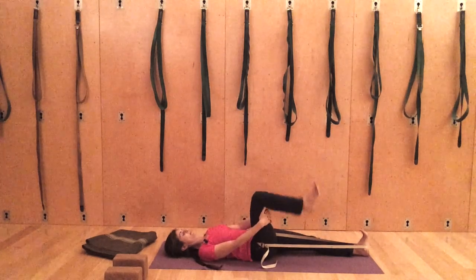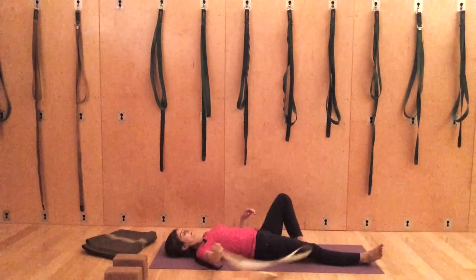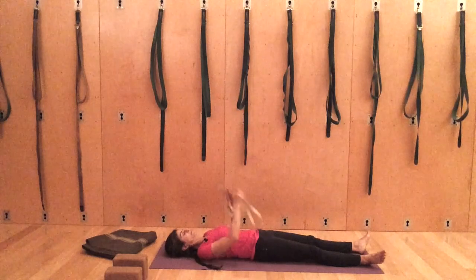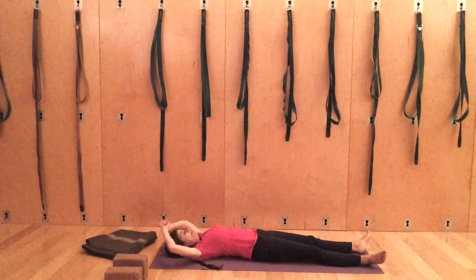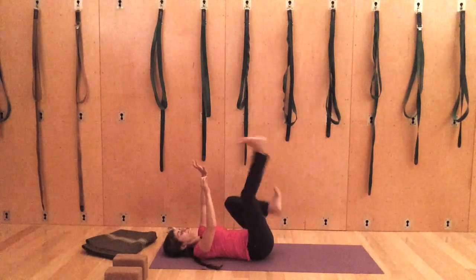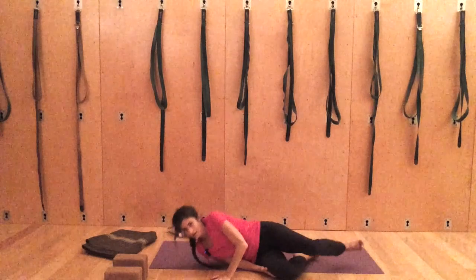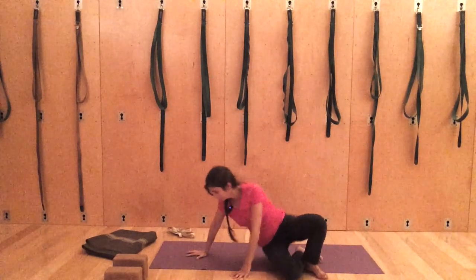And then release. Good, feel the legs next to each other. And again, a little Tetrasana. Tetrasana your way to all fours. And grab your blocks.